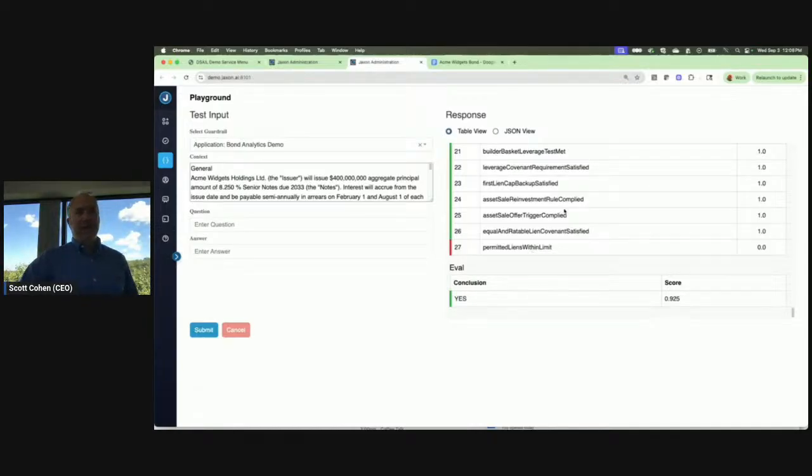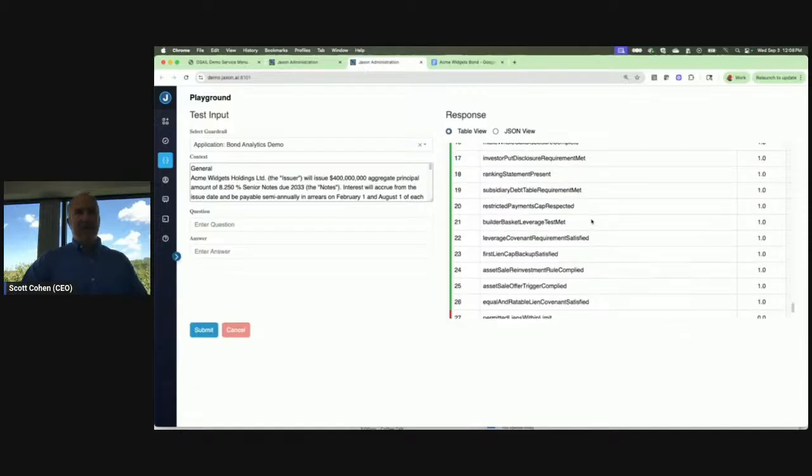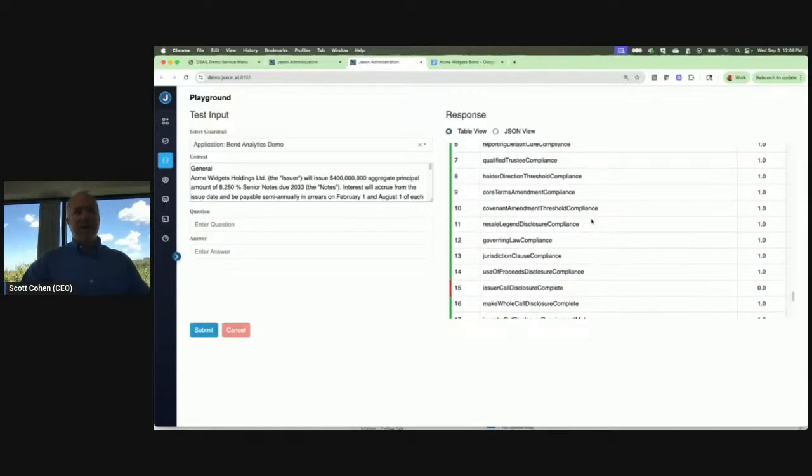So ultimately, these flags, the rules that were tripped, are tools that the analyst can use to turn knobs and pull levers in an analyst agent level UI that I'm not showing here, but I will in a future Deminar. It's in the making right now. But those knobs and levers relate to these rules. So the rules are established here, but the analysts have the ability to basically have an advanced search feature to compare and contrast all the different risks. And in this case, for bonds, it's the covenants that really matter. That's where the teeth is.